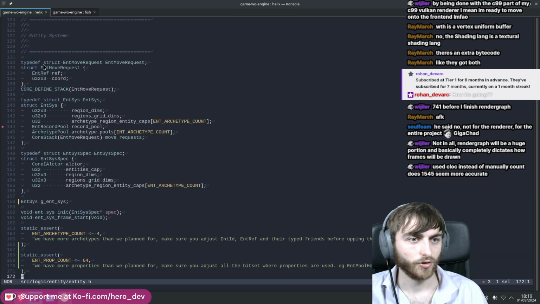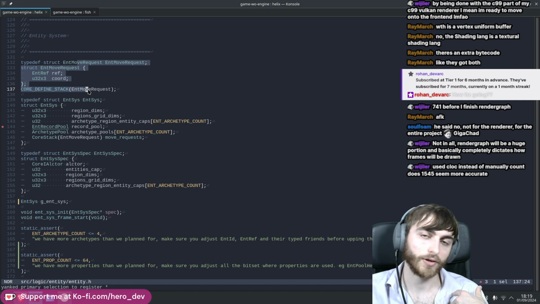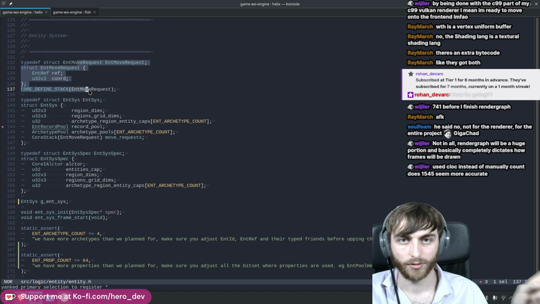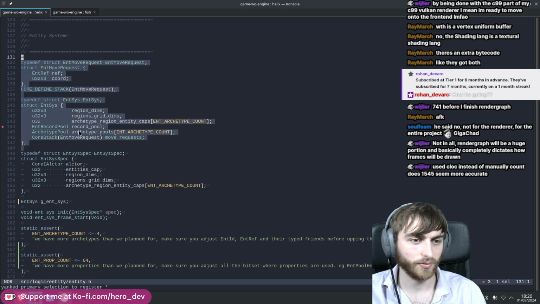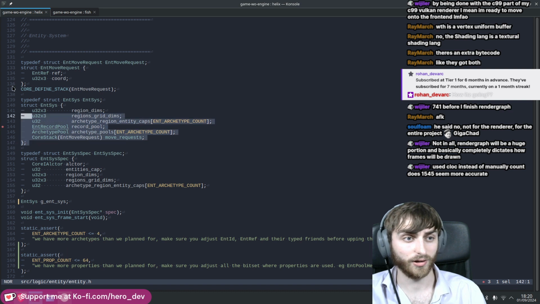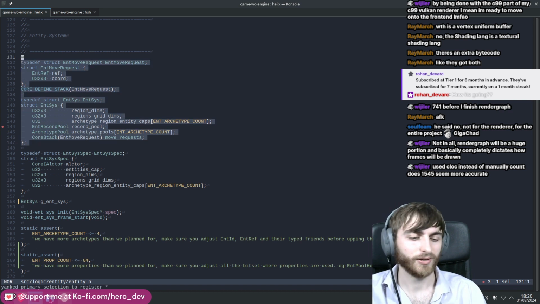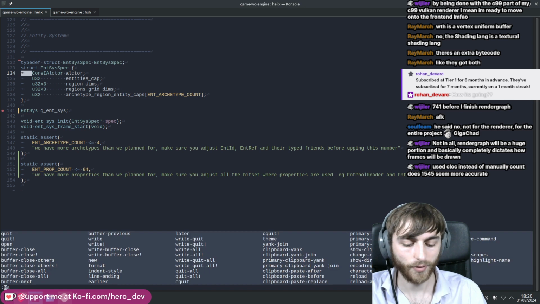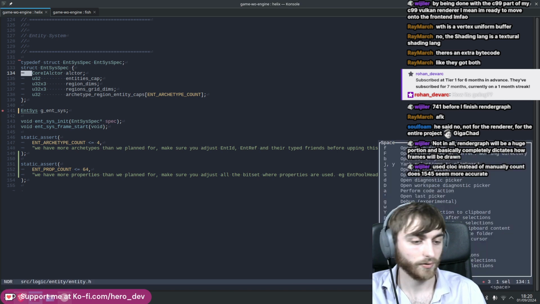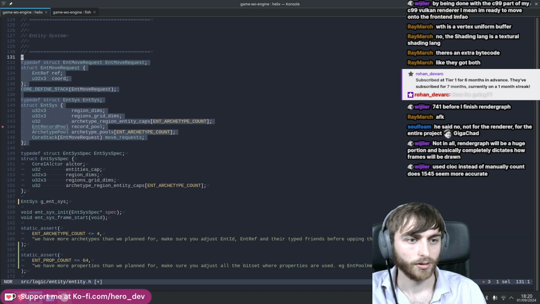Alright. So this move request, so I've requested to move my entity to another 3D coordinate. All of this system-y stuff could also be internal as well. But I didn't want to have an internal header file because there's already like too many source files. There was a generated one, non-generated one. So I wanted to minimize the number of files. So I'm just going to stick it inside the... Oh, for crying out loud.